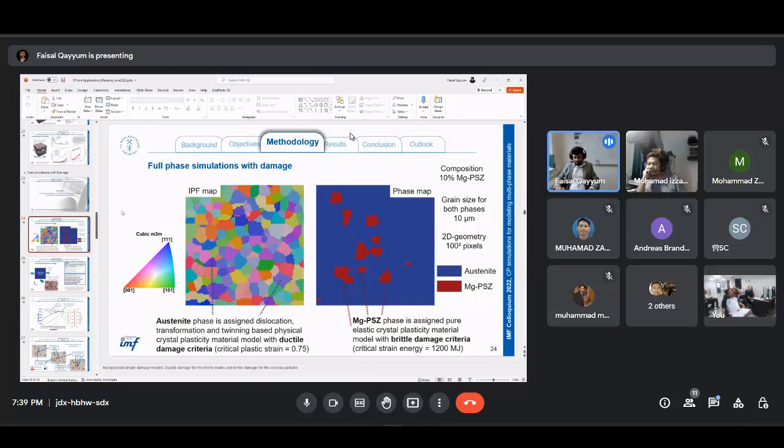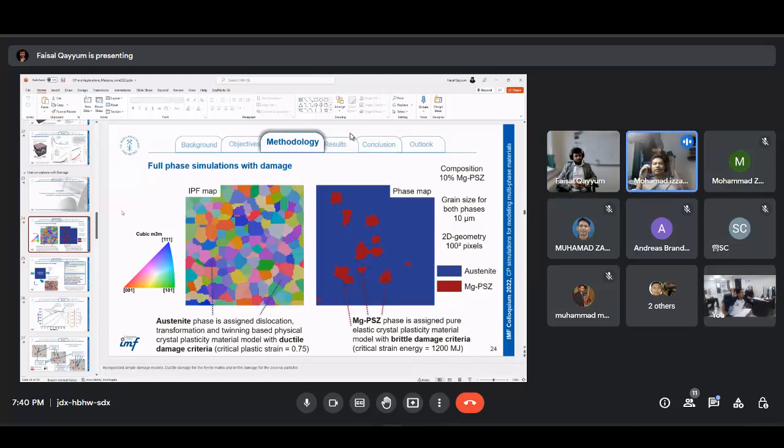So the simulation does not know. When the equations are being solved for every individual voxel or a solution point, they do not really know about what is happening. The equation being solved for one solution point doesn't know what is happening in the other solution point. So it is just being solved for one case, and there, if the conditions of shear slip or damage are satisfied and activated, it will just be recorded in the file. Then we need to post-process the data to look at how the overall outlook of the RVE looks like, but generally it is recorded this way. So I hope that answers your question.